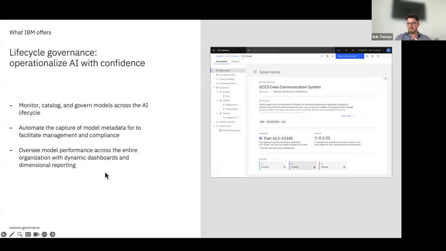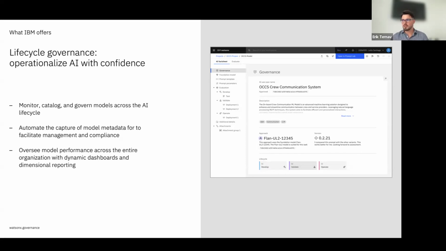This is the governance, I mean the catalog part. So you have everything cataloged, from the models, whether that's generative AI, traditional machine learning, or artificial intelligence. You have everything in this catalog, all the metadata revolving around the model, so you know everything that happened to the model from the beginning to the end. You have an overview of who made changes, which person was responsible for certain changes to the model, and which person is responsible for reviewing the model.